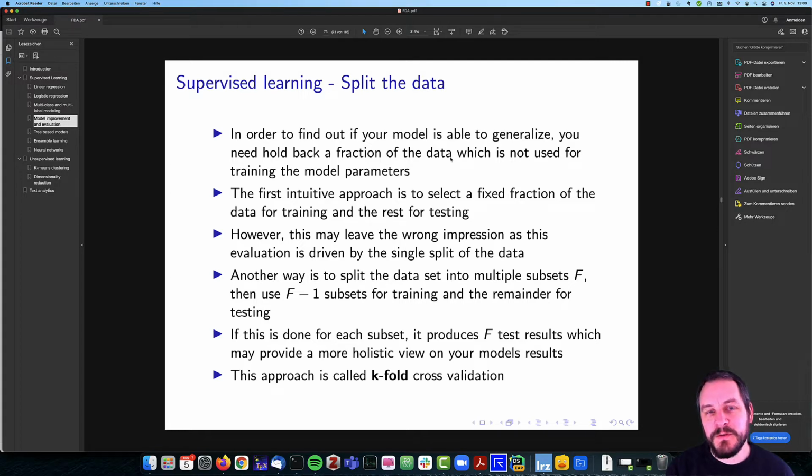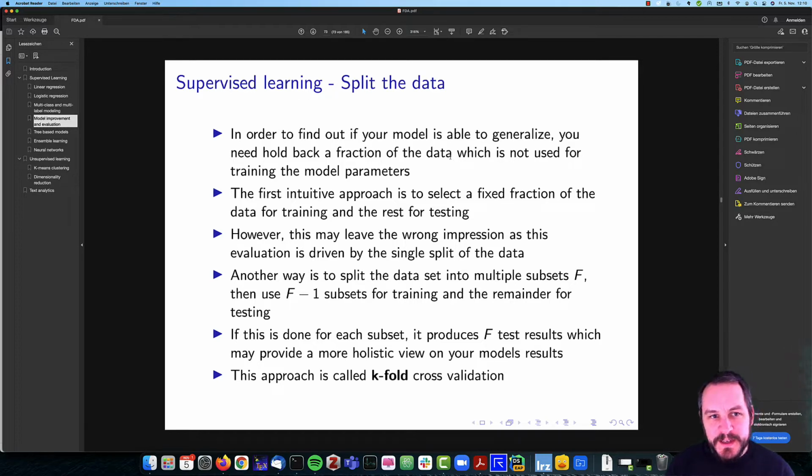So if we, for instance, standardize the feature variables, we only use the average value and the standard deviation from the training data in order to bring the training and the test data to a standardized numerical range. The most important aspect here is that we split the data into training and test data, because we want some data which hasn't been used for training a model and which can then be used to evaluate if our model is able to generate good predictions for new and unseen data.